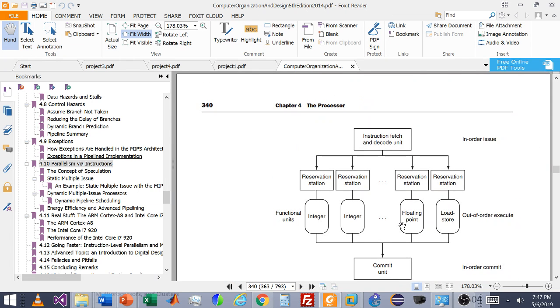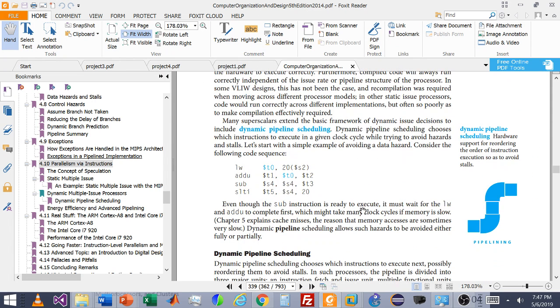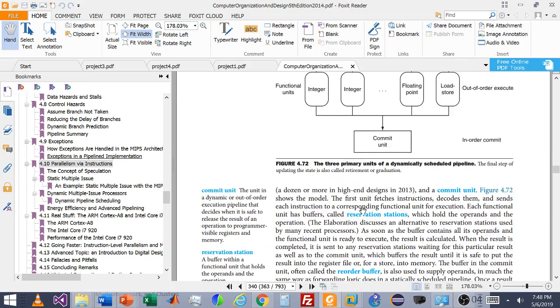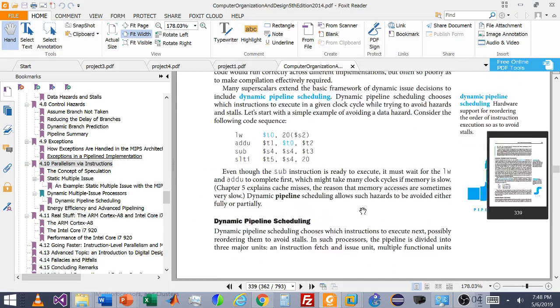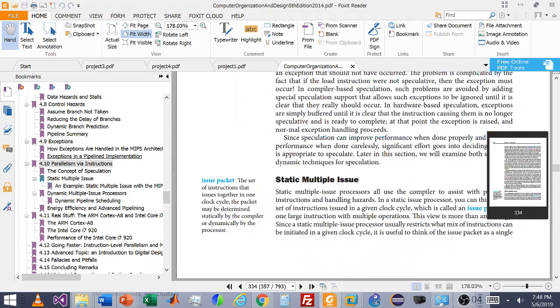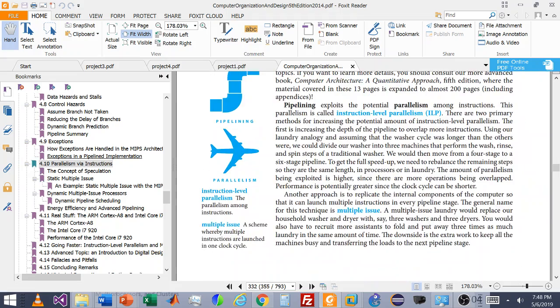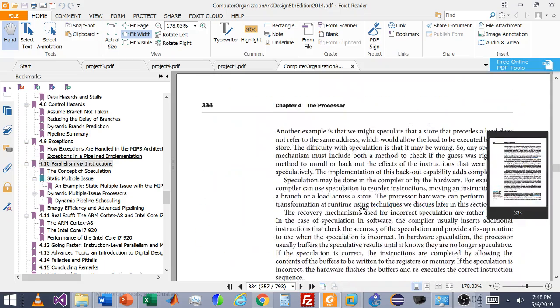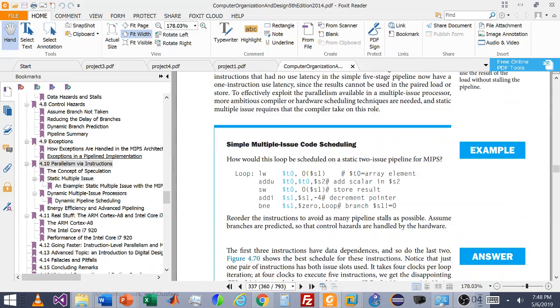Now, dynamic scheduling obviously adds significant additional management to check data dependencies amongst the other dependencies and ensure that the out of order execution will not negatively impact the results of the operation. Okay, so you can look further into this in the book. It starts at page 410, which is 332 in my book, and it goes for about 10-15 pages. Okay, so again, we're just building. So that was chapter 2, chapter 3, chapter 4.